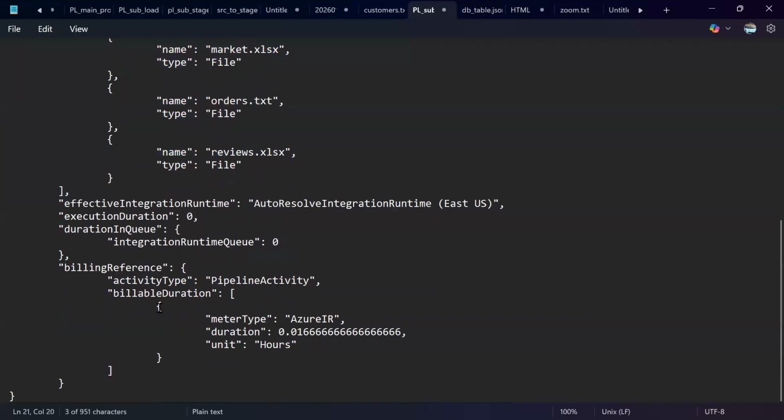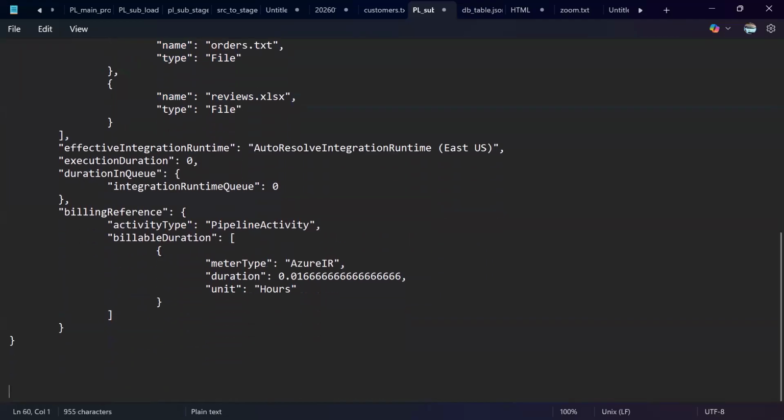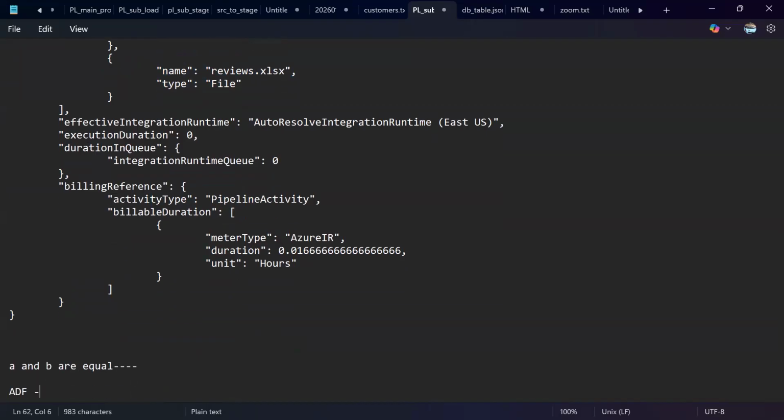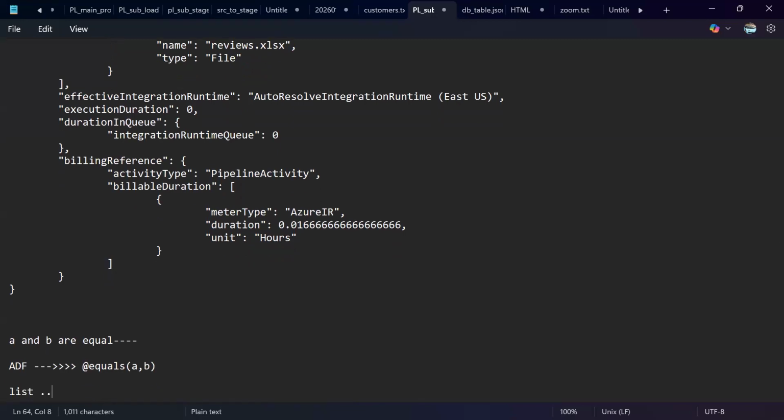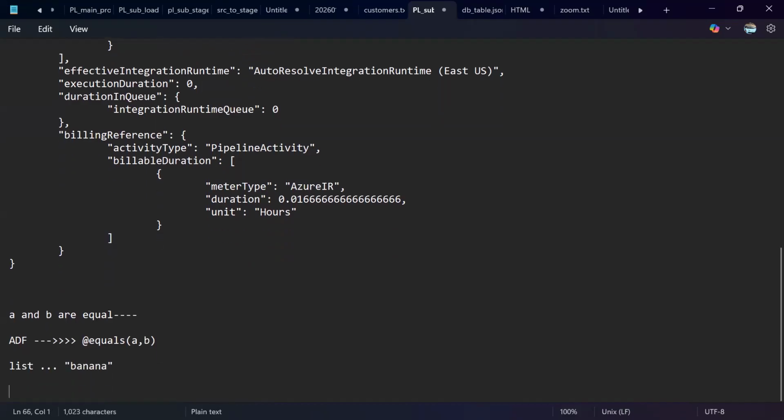If you want to write that logic, how do you write it? If I want to check whether A and B are equal or not, in ADF we simply write something like @equals(A, B). Or say I have a list and want to check whether a word, maybe banana as we saw, is available in it or not.